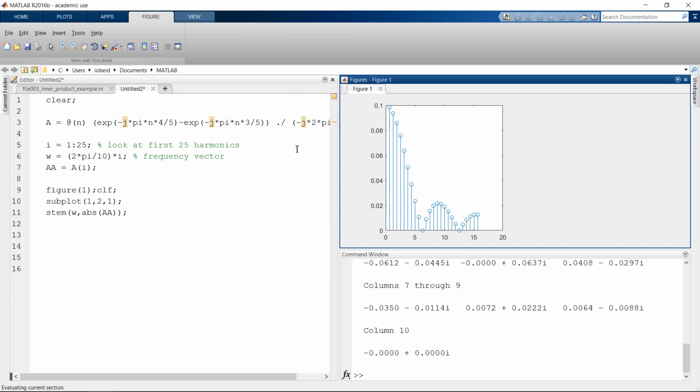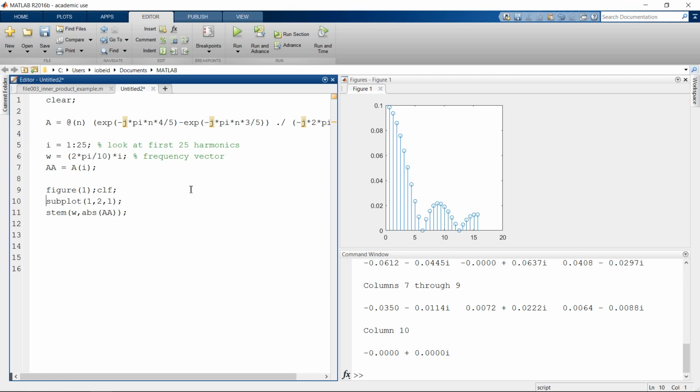Okay, so what you can see here is that when I used the subplot command, it broke the figure window into one row and two columns. So this is the first column, and then this unused spot is the second column. And then I said I would like my plot to go in the first of those spaces, here on the left. And I'm saying create a stem plot.